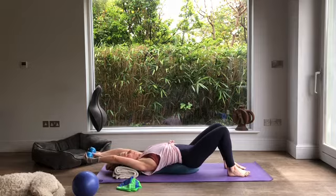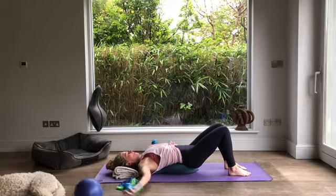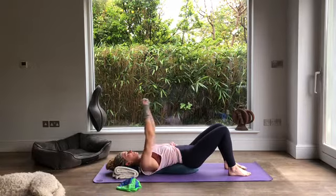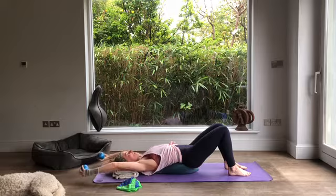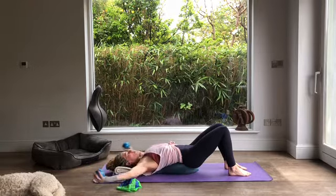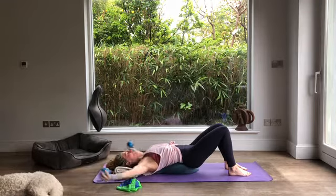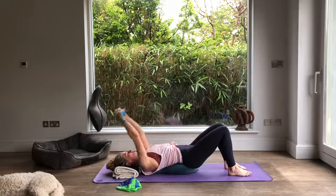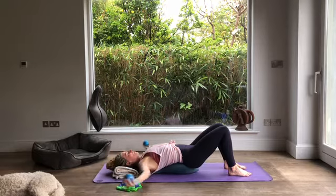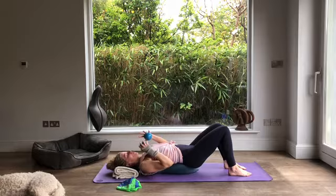So take the little balls or weights behind you, and again, you don't have to use anything. You could just hold on to nothing and reach it out to the side and come back up. So a few arm circles, reaching long, circling around. And you should definitely be feeling now that your core is nice and warm, and pelvis and hips and shoulder joint. Okay, so I'm going to keep holding on to the little balls for now, but it's only an idea.